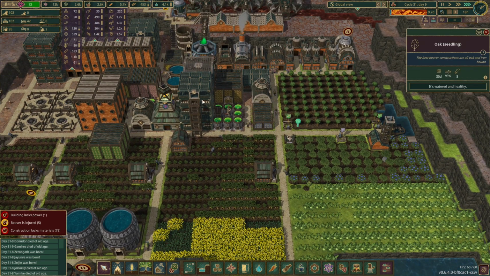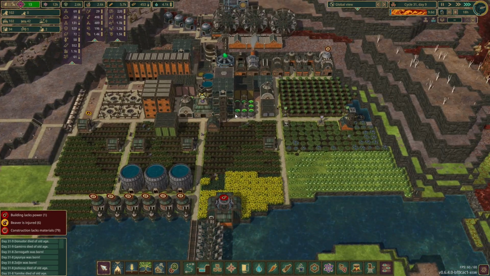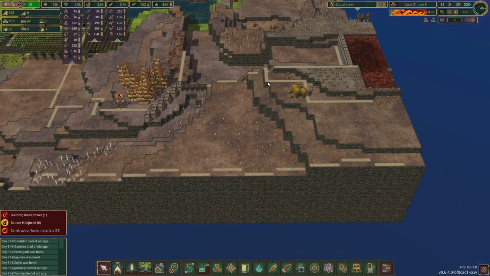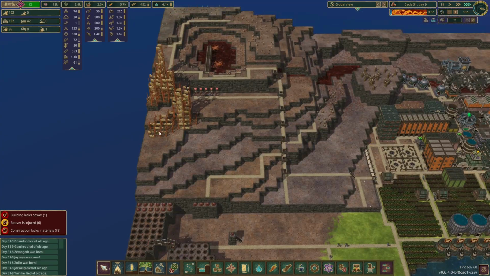These are almost done, but when we start building the aqueduct, we are desperately going to need more storage, more trees, more everything. So, yeah. We'll get the aqueduct done too. Need to get rid of this. Need to get rid of this here. Need to get rid of this here.